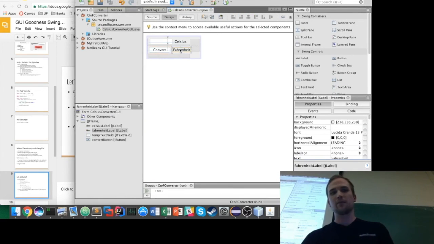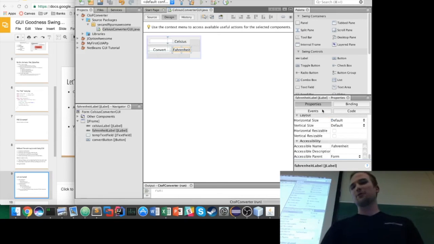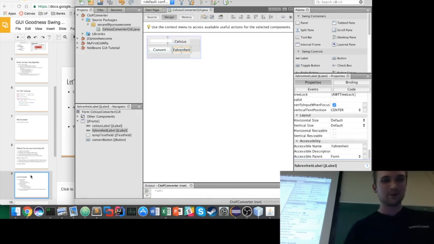So for example, you can add borders. I'm trying to find something cool. Focusable, and there's a whole many. Anyway, there's a whole bunch of stuff you can add in there, including fonts and stuff. I won't mess around with it now, but that concludes our tutorial for today.